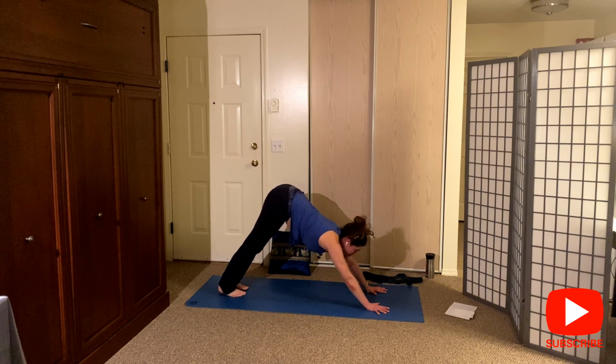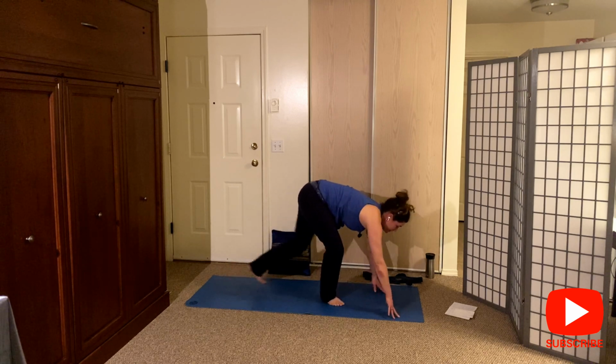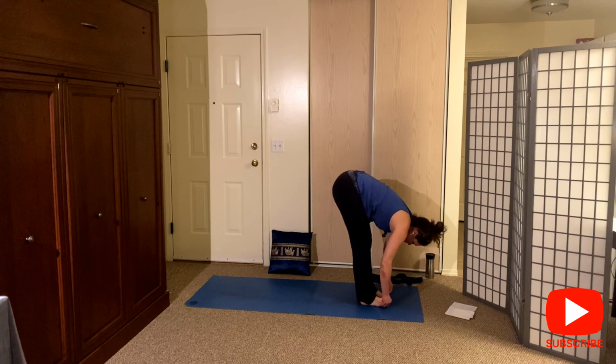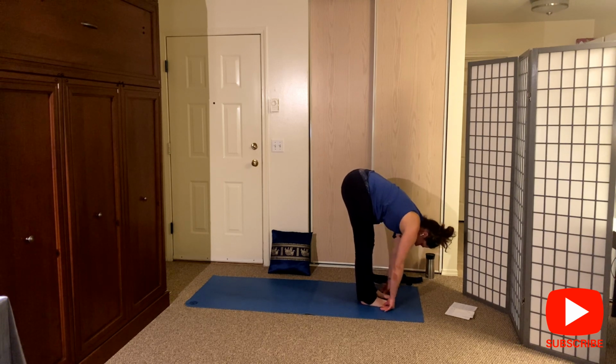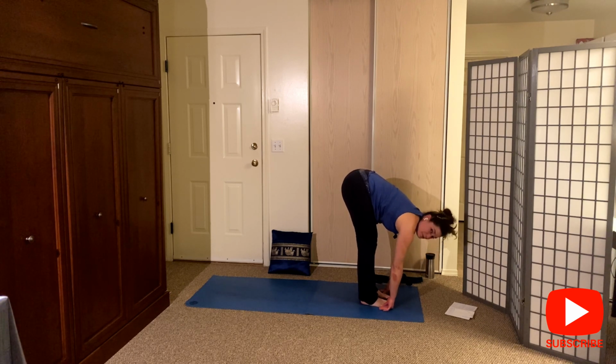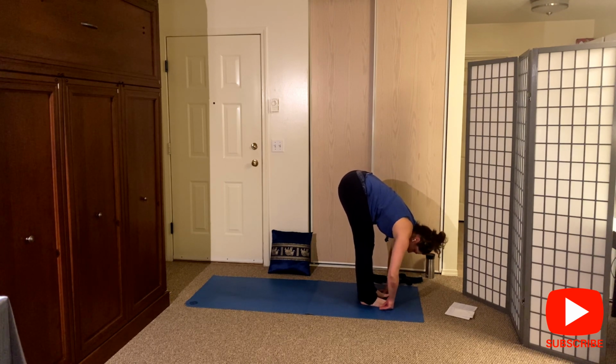And we're going to look between your hands and slowly walk in front of the mat to forward fold. I'm going to stay here for a little bit. So I want you to let go as much as you can. Don't be afraid to bend your knees as well and look down at your knees. You can use a block here to rest your hands.